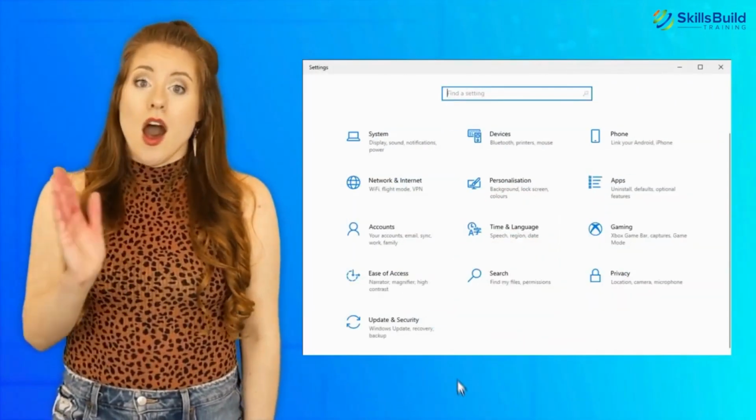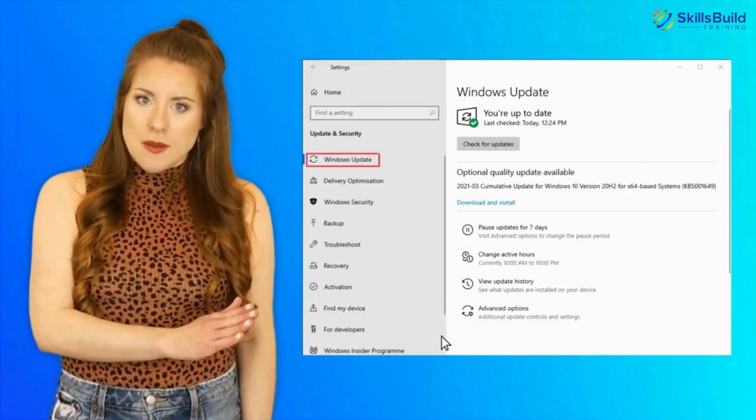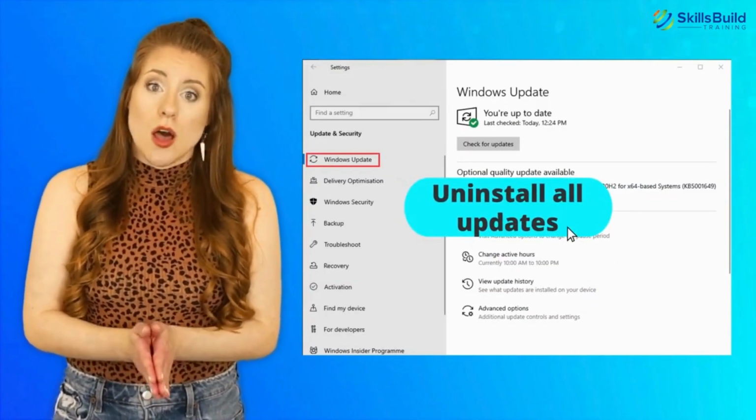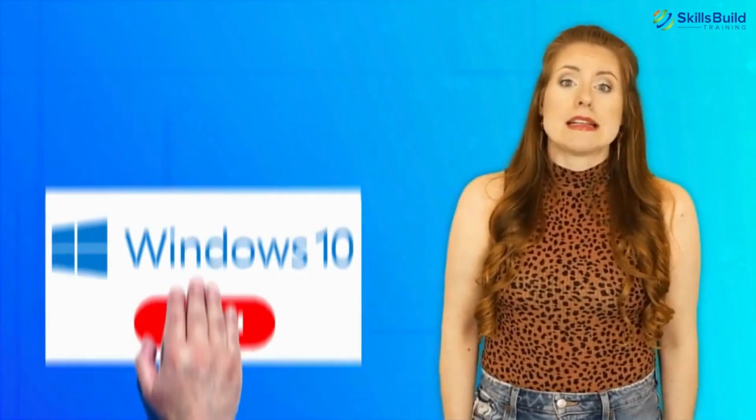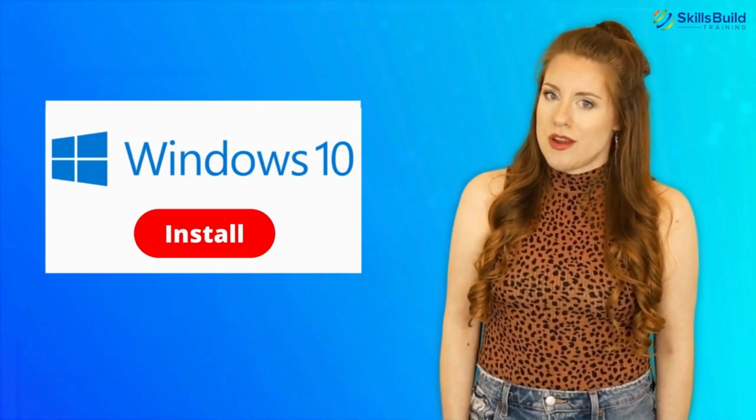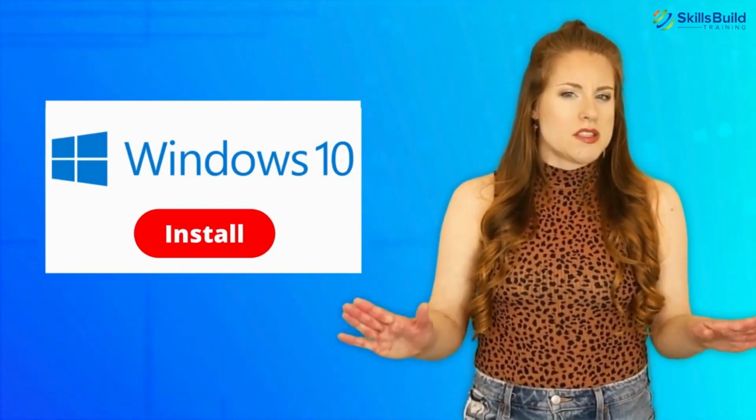If you are facing the blue screen of death error after installing an update, go to Settings, Update and Security, Windows Update, and click on Uninstall Updates. Using System Restore Points in Windows is also a useful way to get rid of the blue screen of death problem. If nothing works, a clean installation of Windows will get rid of the BSOD issue, as long as it's not hardware related. However, please note that you will lose data while performing a clean install of Windows. Therefore, make sure to back up your data.